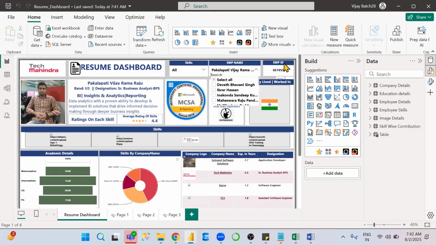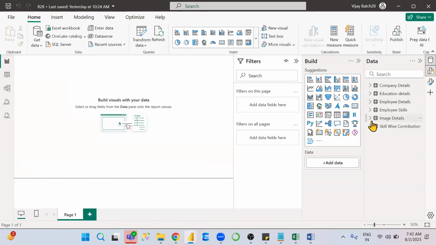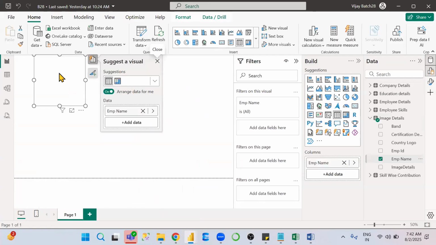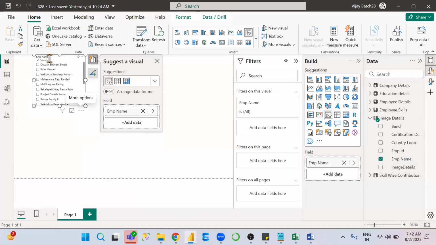Okay. So if you want to display like this, let's see how to create it in our Power BI file. See here how to do that. Suppose, for example, in image details only employee name is there. Suppose I'm selecting an employee name, then that employee's related ID needs to be displayed, right?